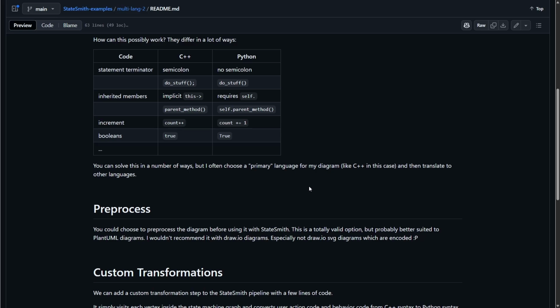Typically what I'll do is choose a primary language, like in this diagram above, I chose C++, and then during code generation or just before code generation, I'll hook into StateSmith and translate something like do stuff with a semicolon to do stuff without the semicolon, or count plus plus to count plus equals 1, or true to capital True. And it's actually not that hard once you understand how to use C# scripts.